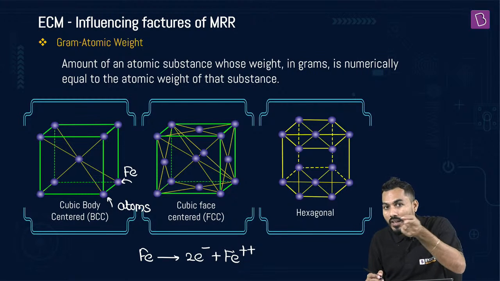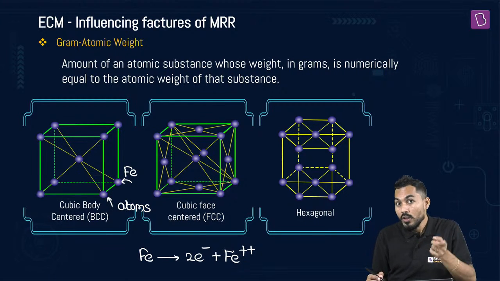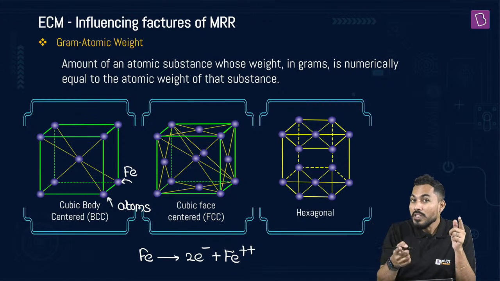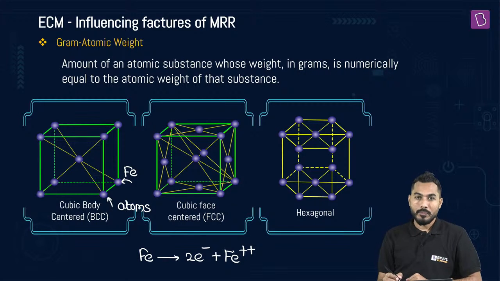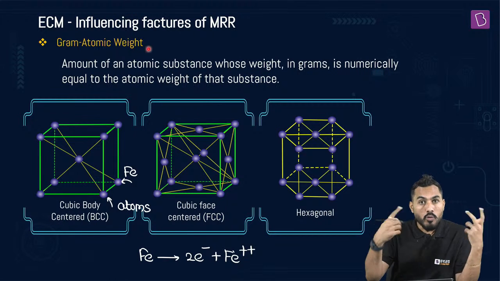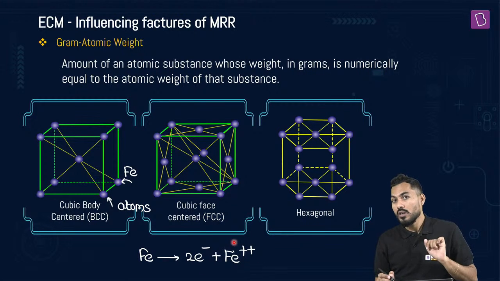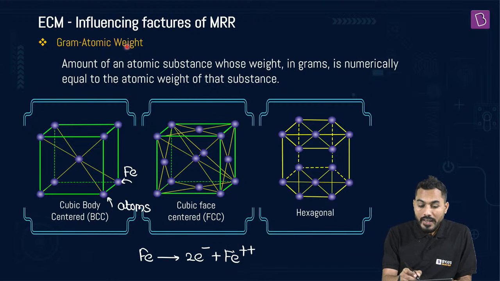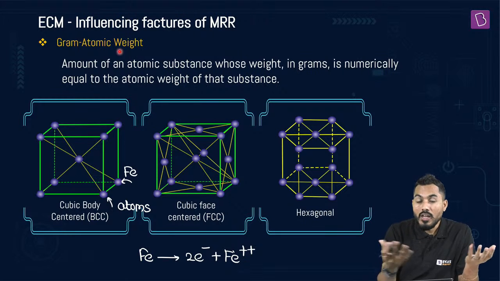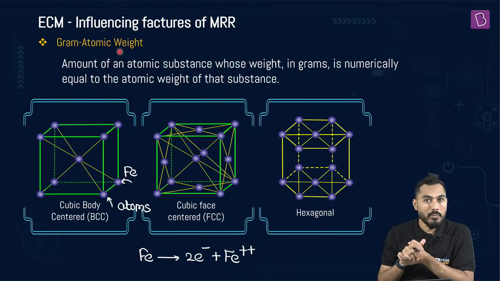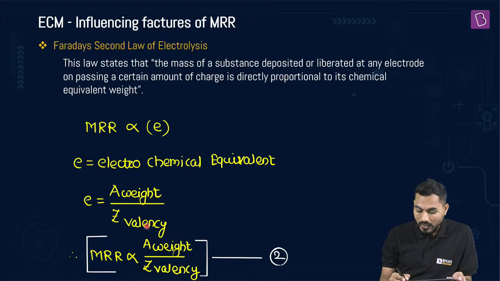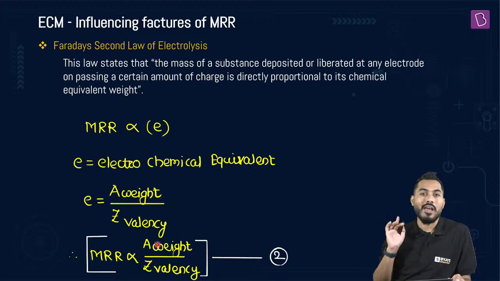So ions are being released, which means they are coming from the atoms. If I want more material removal rate, more ions should be depleted, and that means it should have more atoms. So if there are more and more atoms in the material, the gram atomic weight will be more and the metal removal rate will naturally be more. As simple as that. In any material, if the gram atomic weight is higher, the chances of metal removal rate are higher because it has more atoms. Therefore, metal removal rate is directly proportional to gram atomic weight.